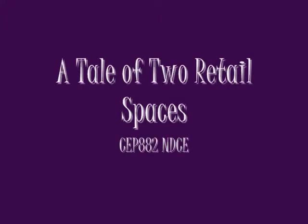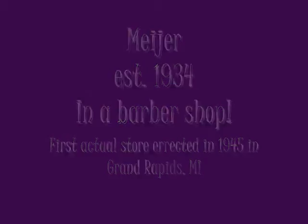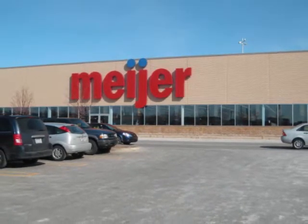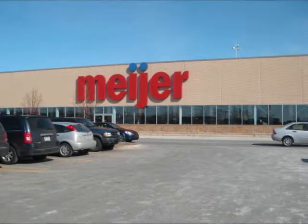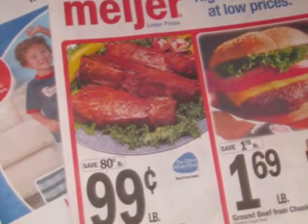The first story I chose to experience is the Mega Mart Meyer. Meyer began in 1934. A modest local barber in Greenville, Michigan saw a need. It was the middle of the Great Depression and groceries were scarce. Hendrick Meyer began broadening his business through the use of newspaper ads and fancy metal shopping carts. From the barber shop to now, Meyer has over 180 stores and employs over 160,000 people in five states.